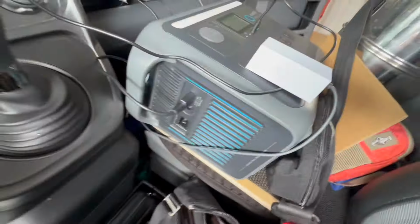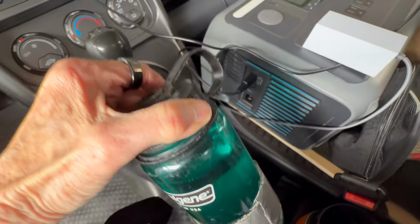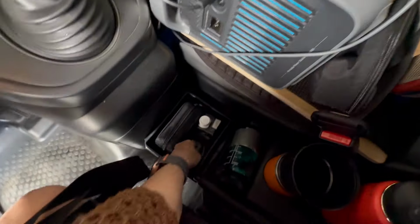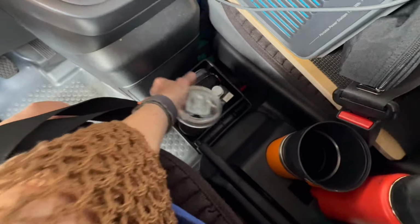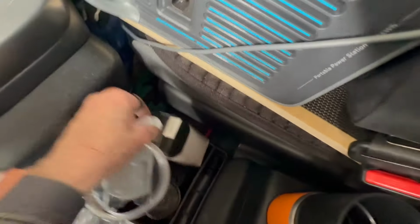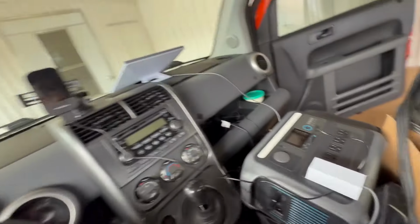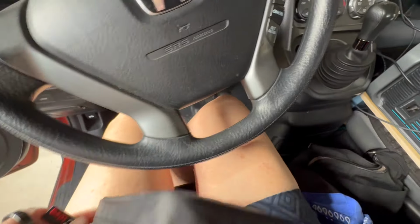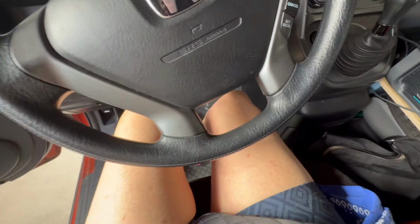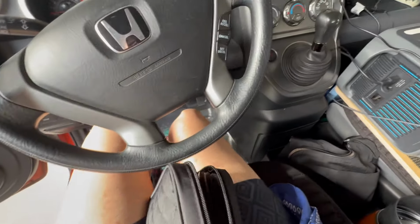Okay, what else have we got? Okay, my purse. Here's an extra little bin down here, and I've got just plain water, which I will use for when I do my tooth regimen. This, let me put that back in there. This is just a little container of coconut water that I had left. Okay, this, oh my gosh, I'm super proud of this thing. I got this idea from a woman at the Women's RTR. I wish I could credit her, but I don't remember exactly who told me.